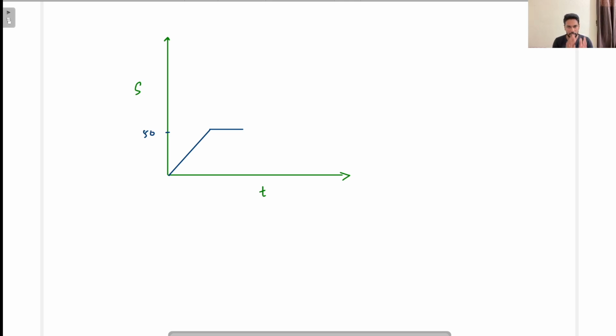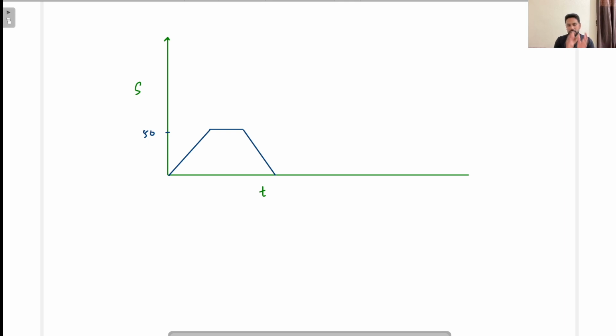Now what happens, it decelerates. That means it is decreasing the speed uniformly and comes to 0 again. So that graph looks like this. It decelerates and comes back to rest. Now again the speed is 0 here, that means my object is at rest. Now I'm going to extend this line a little more, because I want to show you more of the motion, more of the journey.